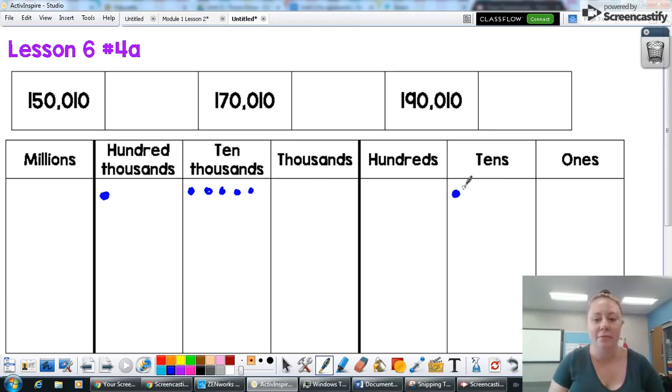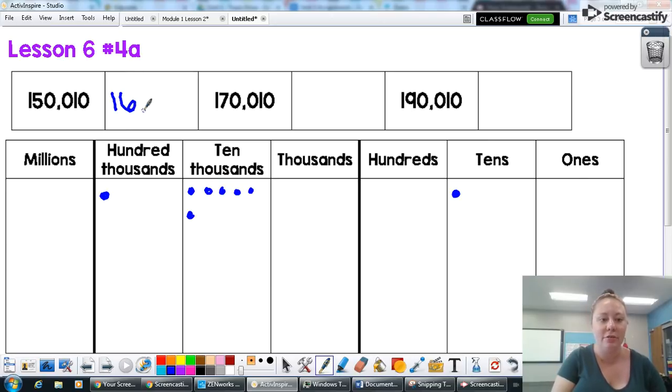and then 110. When I'm looking at this table, I want to decide which digit is changing. Well, they all have a 1 in the 100,000s. This one has a 5 in the 10,000, a 7, and a 9. So that digit's changing. The rest are staying the same. They all have zeros and then the 1 in the 10 place. So I know that the digit that's changing is the digit in my 10,000s place. So to fill in, I know my next number is still going to start with a 1 in the 100,000s place. Now what comes between 5 and 7? Let's add 1 more 10,000 and make it 6.